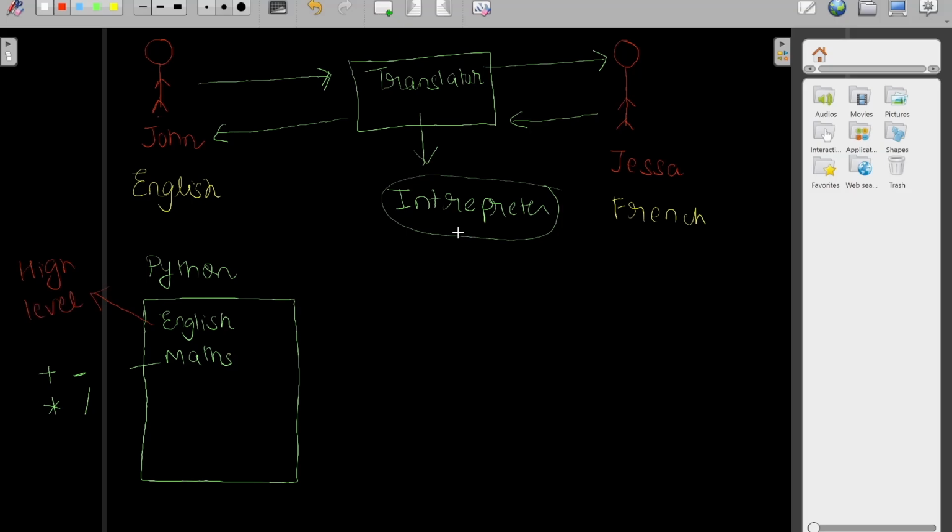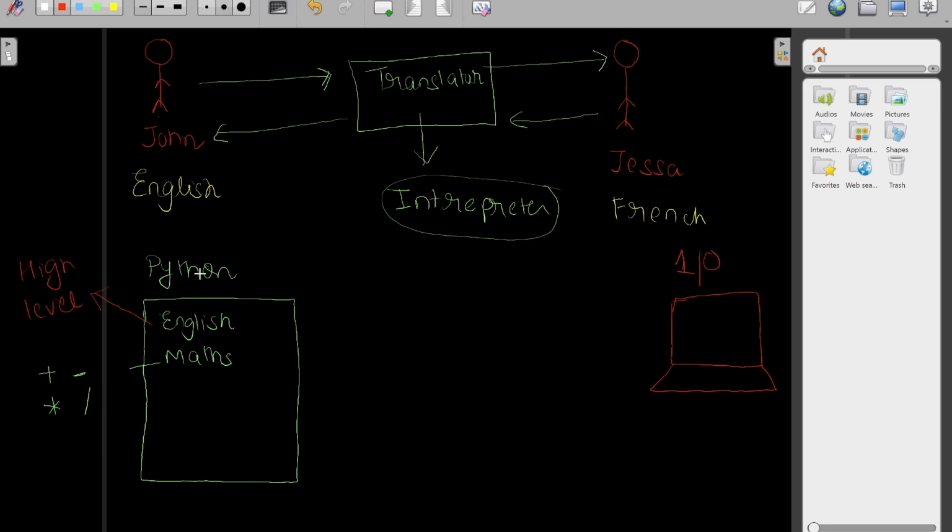So the work of the interpreter is to convert the high level code that is written in English and the mathematical form into the machine code. But on the other side, we have a machine. This is our laptop. But the machine will not be able to understand English and the mathematical language. The machine is not able to understand what is written inside the Python script. The machine only understands the binary language, that is 1 and 0. The machine only understands instructions in the 1 and 0 form.